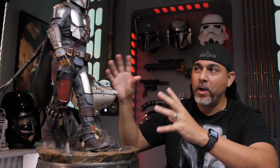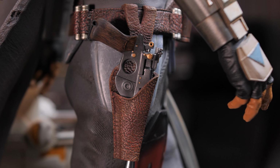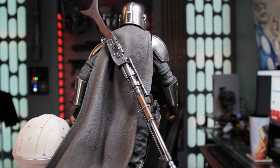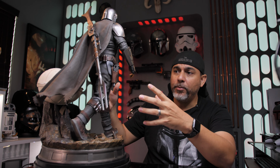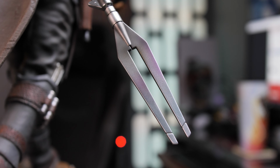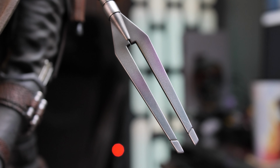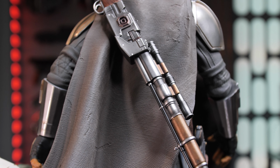The armor and all of the weapons that come with this, I think they got all of the accessories that should be with the Mandalorian down. So you have everything from the whistling birds here, you have the grav grenades, you got the pistol on the side and the pulse rifle in the back, as well as a bunch of bullets on the utility belt and then on the straps around him. The design of the pulse rifle and the pistol, I think, are done pretty accurately to what it's supposed to look like. All of the little details and greeblies that are on them, I think, are included, which looks cool. There's a bluing effect on the very front of the pulse rifle, which adds a really nice effect to it. I think that came out real nicely, and you have all kinds of different details and texture in the rifle, which make it stand out, and I think it's great.